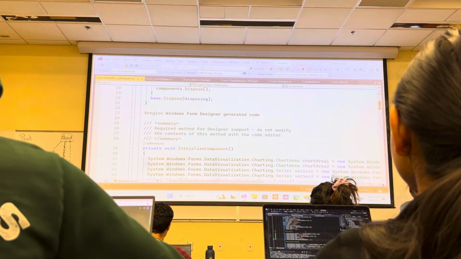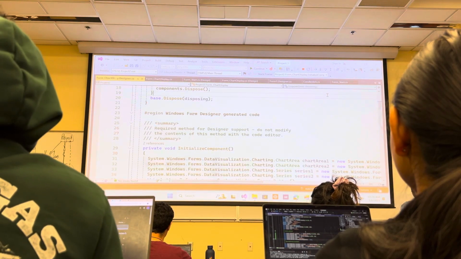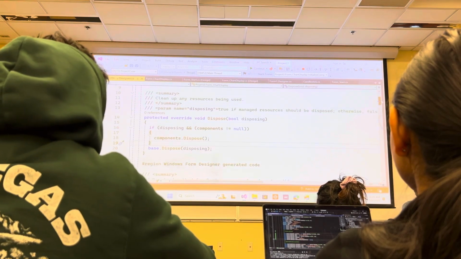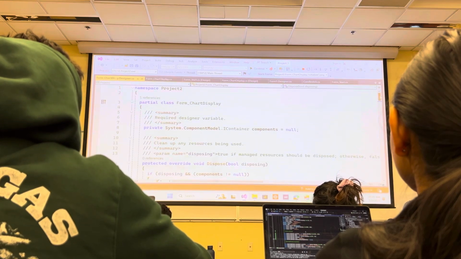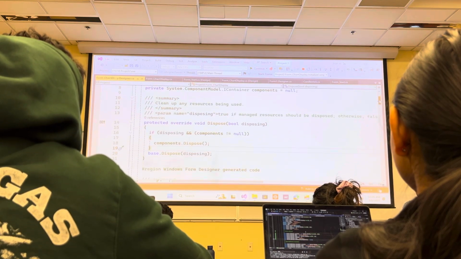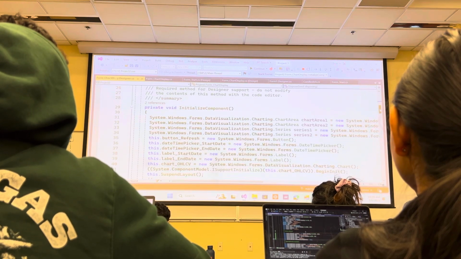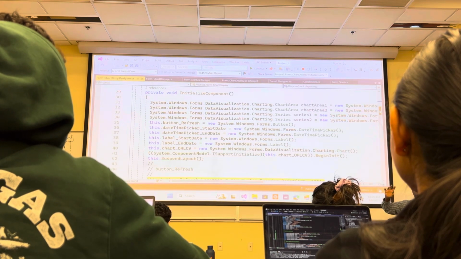Then you would say, hey, I need a constructor, okay? You would write a constructor, okay? And you would say, hey, no matter what constructor I have, whether it's a default constructor or a constructor that takes parameters, what I would need to do is I'm gonna have to go initialize all these controls.